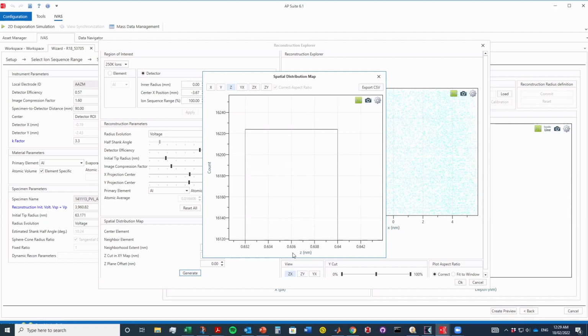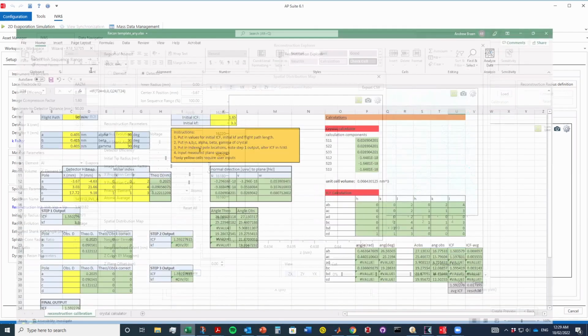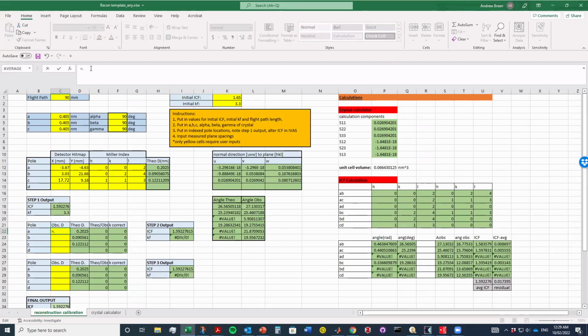We can see that it's around 0.636. So I go back in here, 0.636 divided by the 6 planes, and that's our observed plane spacing. And now we can see theoretical and observed. It's quite different. It's almost double. The theoretical is almost double. It's actually a little bit higher than I thought it was when I did this earlier. But anyway, we'll see how we go. So we go through and do the others.